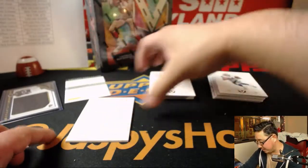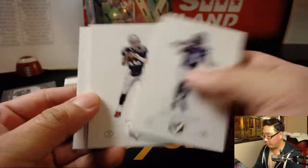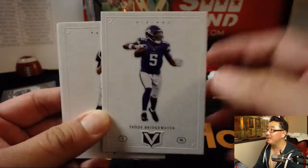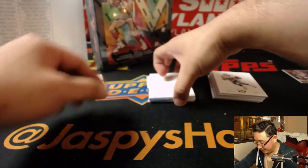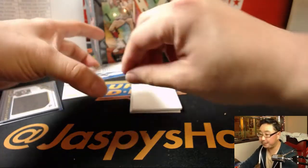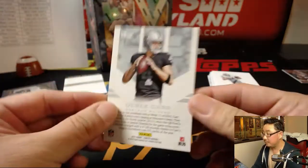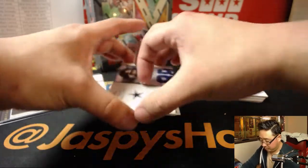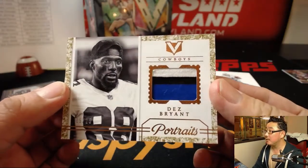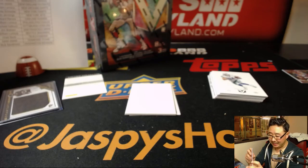Redemption. Any guesses on that redemption? Teddy Bridgewater. What do they do in Minnesota? I feel like they've got a lot of different options. They got to find a quarterback. A QB. Air Supremacy, Derek Carr. We've got Dez Bryant, 15 out of 25, three-color patch. Rory guessing a Cole Beasley redemption.